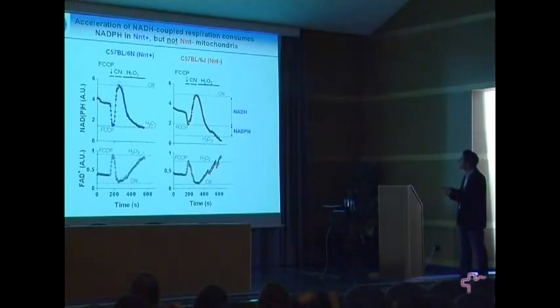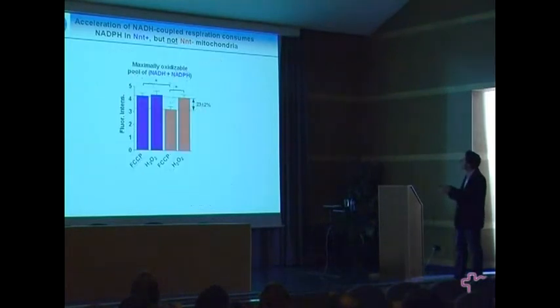Now the important difference between the mice with and without the transhydrogenase is that when you add FCCP, we did not achieve the full oxidation of the overall NADH-NADPH pool, presumably because the NADPH was conserved because of the lack of the NNT. Whereas the H2O2-induced oxidation was similar as in the N mouse, and we monitored for the full oxidation by monitoring FAD, which is independent of NADPH, and which is a good indicator of the respiratory chain. So at equal oxidation of the respiratory chain, we had a higher oxidation after H2O2 than after FCCP under these conditions.